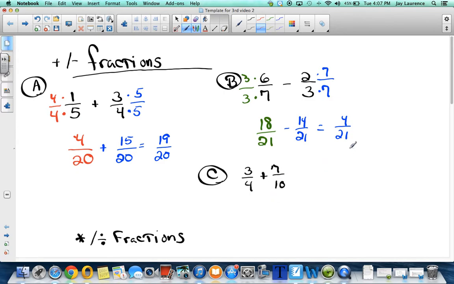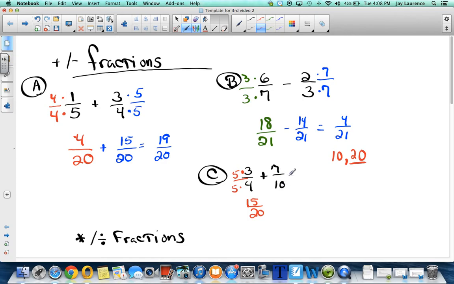All right, so the bigger of the two denominators is 10. So I'm going to count by 10, 20. Stop! Why do I want you to stop there? Because 4 goes into 20 evenly. There's my least common multiple. Yeah, it's that simple. So to multiply the 4 by 5, I'll have to multiply the 3 by 5. 3/4 is the same as 15/20.